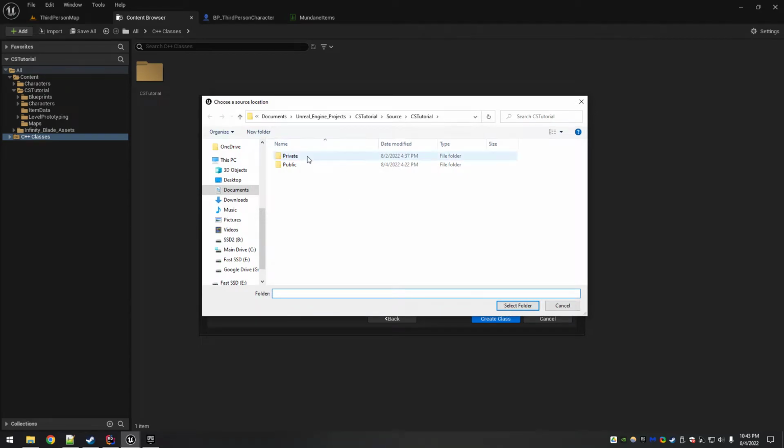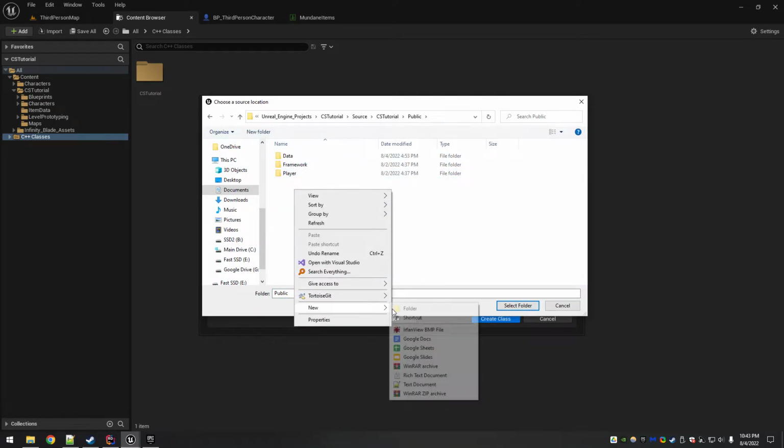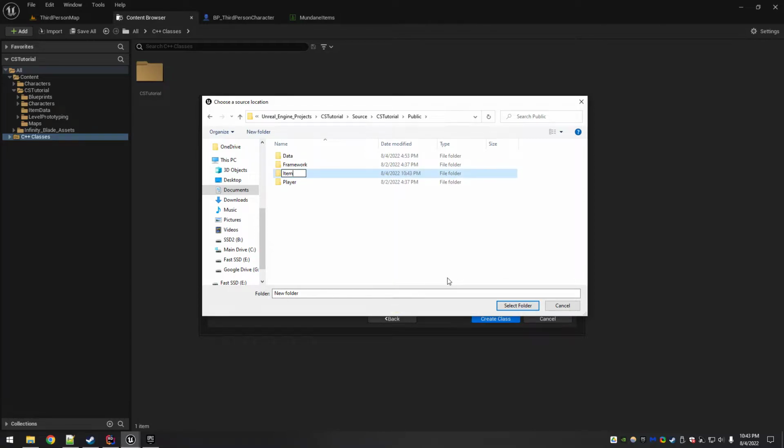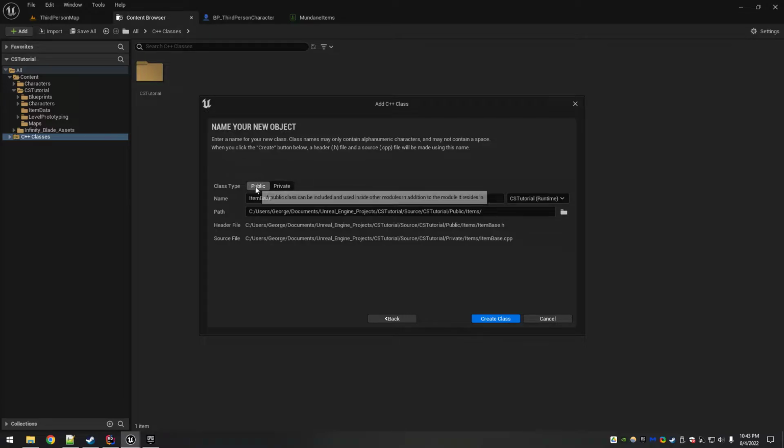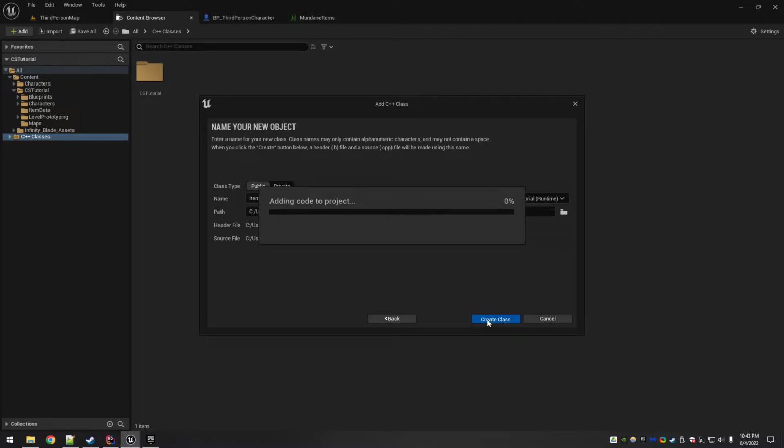I'm going to go to my folders here, and I'm going to create a new folder, Items. Make sure this is still set to public, because what it'll do is put the header in the public and the CPP in the private. That's what I want. I'm going to create it.